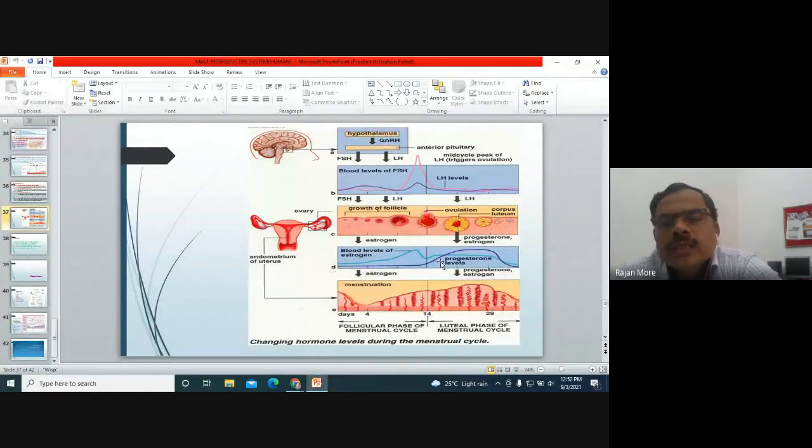So these are the hormone levels. The blood level of the estrogen shows an increase when day 14 comes, and it remains constant. If no implantation, it again decreases. So this is the development of the follicle. Here, two hormones are shown, that is the FSH and the LH. The LH surge takes place at day 14. Also, slowly the FSH level increases up to the ovulation, and after that it slows down.